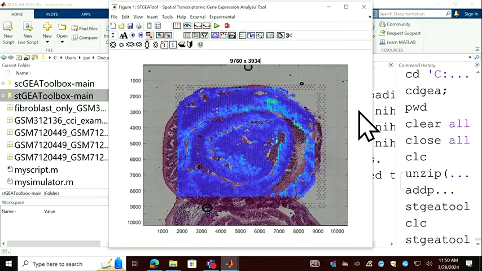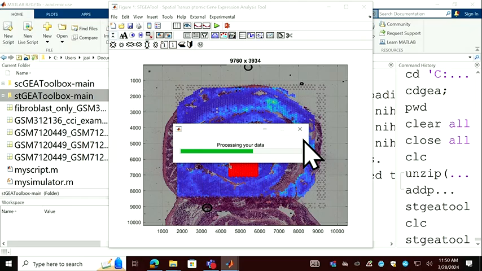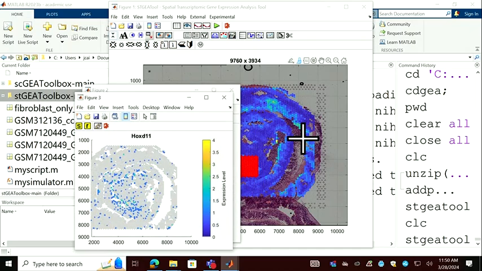And then what I can do is brush. For example, I can brush the region, and I want to look at genes highly expressed in this region. So after brushing those, you can select marker genes for this spot. And then the top 10, it should have a list of genes highly expressed in that location compared to other regions.